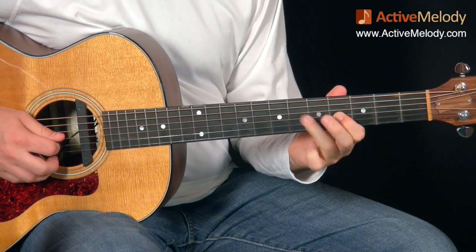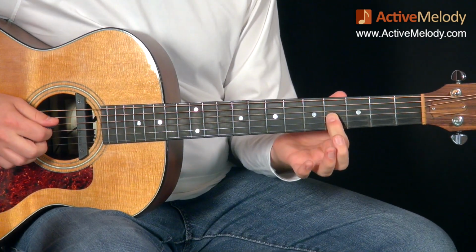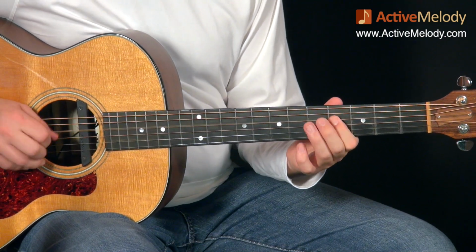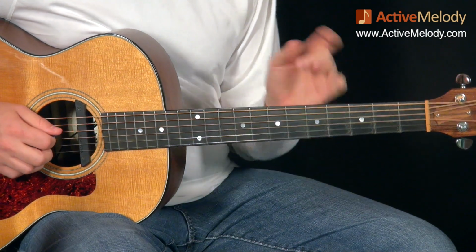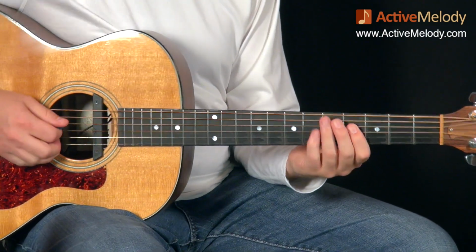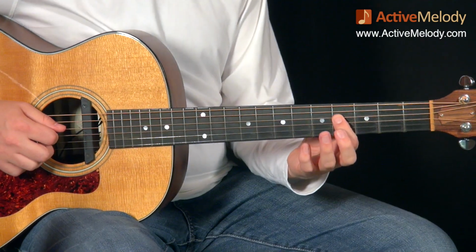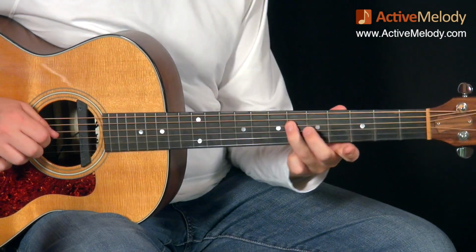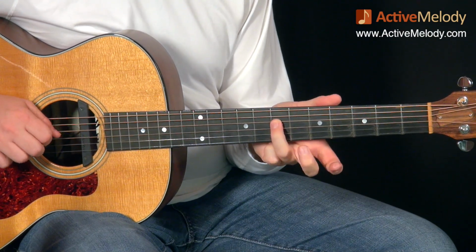Now after that, we're going to play the 4th fret 3rd string. And then I come down to the 4th fret 4th string and do this walk up that goes like this. Now that's more of a chromatic scale, chromatic meaning every note, like that. But it's starting here on the 4th fret 4th string, then I'm going to the 5th fret, 6th fret, and 7th fret. And I'm just really trying to walk up to here.